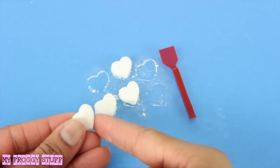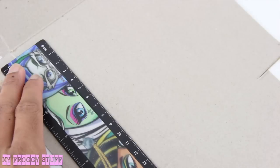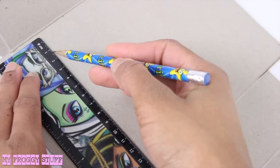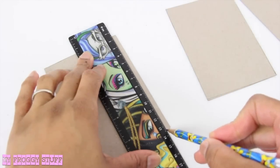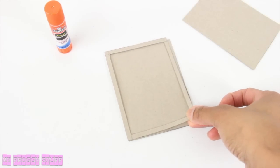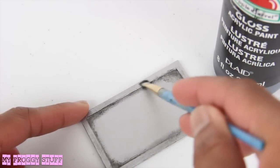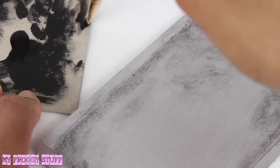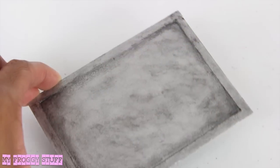Smooth out any raw edges, allow it to air dry, or bake in the oven at 175. Taking an idea from a previous video, we're modifying our cookie sheet by drawing a rectangle, cutting it out — cut three — draw a rim around one of the rectangles, cut it out, stack and glue the layers, then paint it. I'm brushing a little black around the edges using a dry brush technique, where I remove a lot of the paint by swishing it around until there's just a tiny bit left, and lightly brush it on over the surface. Allow it to dry.